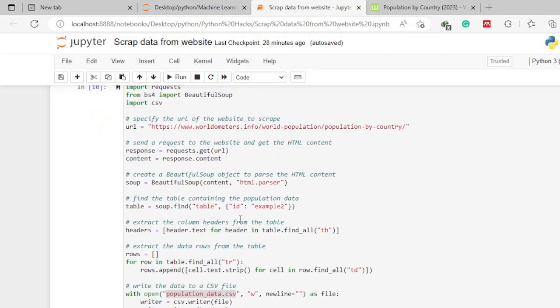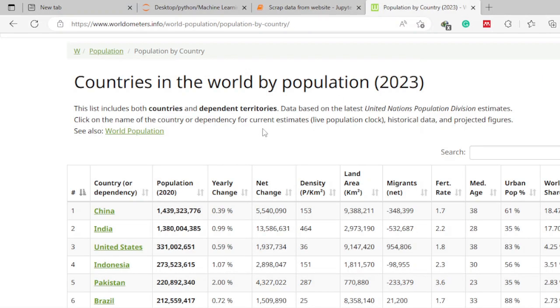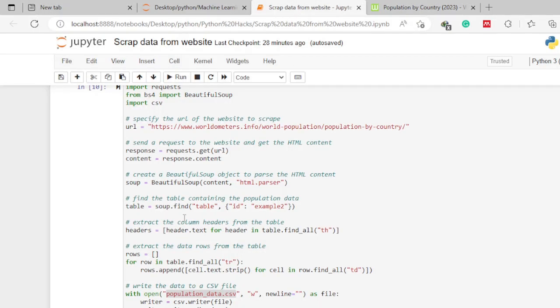After that, since in this URL we are not interested in everything that we have over here, we are mainly interested in this table. You come here and define that you're more specifically interested in the table. So we create a variable known as table, and then we tell Beautiful Soup. Now soup is an object of this library known as Beautiful Soup. So we tell this object known as soup to find for us this particular table that is available in that URL. Remember, you could be having more than one table, so you need to be very specific on which table you want to access in that particular URL.